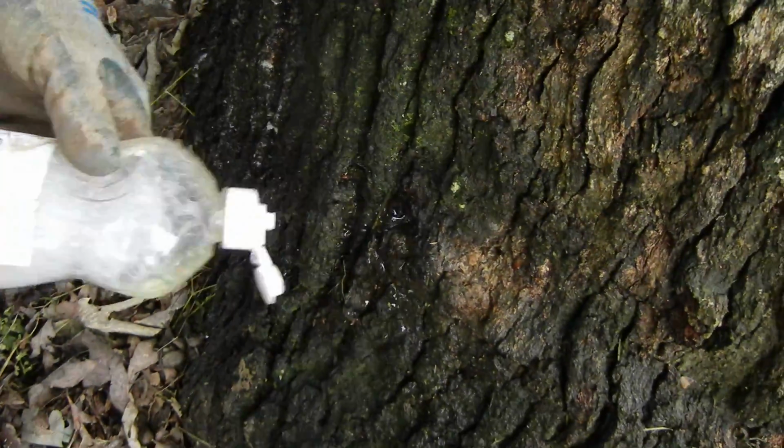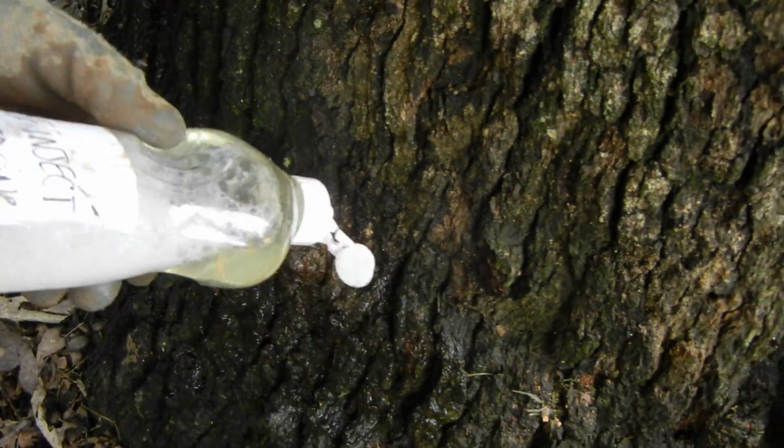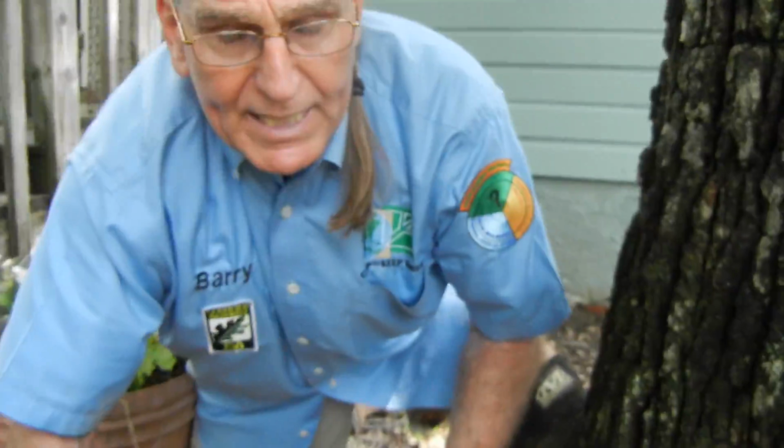Now, we're being called back for an inspection because these holes started bleeding. And the reason they're bleeding is the tree is compromised. It has some fungal and insect problems that we talked about. It also has some very, very poor soil that consists of as much as a 6 to 12 inch layer of silt sand that has no value whatsoever, and it's also right beside a lightning struck tree.